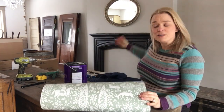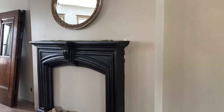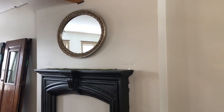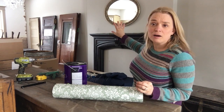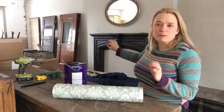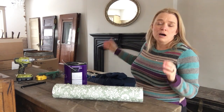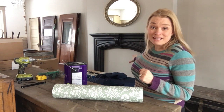But behind me, you can see we have our wonderful fireplace mantle, and I wanted to paint this or make this color behind the black fireplace something different. I wanted it to really be a feature wall. And our black fireplace mantle is going to be decorated with more gold. We've got an old cast iron coal fireplace that's going to go into that space. But I wanted behind that mirror and behind the fireplace to be something a little bit more dramatic.